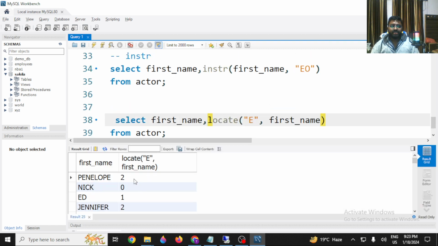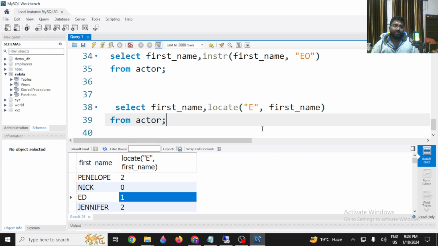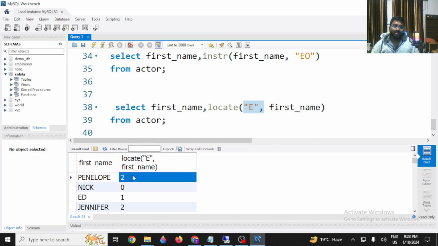See, it gives you the same thing, 2, 0, 2, 1, whatever the values we have. By default, the searching starts from 1, so it starts searching from the first character, that is from P onwards. The second character is E, so it finds the E on the second index and gives you 2.